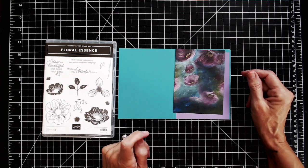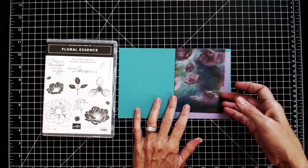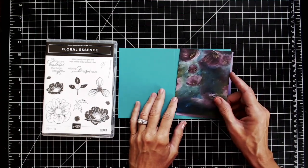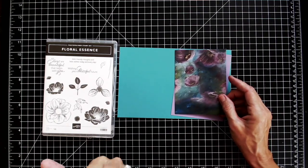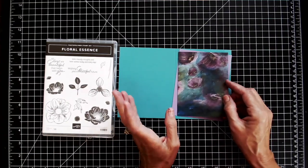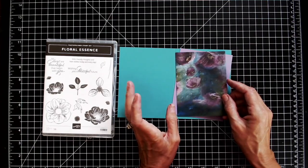I am using Floral Essence and I'm also using Perennial Essence DSP. It's going to be similar to the techniques that I used in my last video with this paper, but I'm just going to show you how with a few punches and ink you can create a card pretty quickly and it turns out to be beautiful.